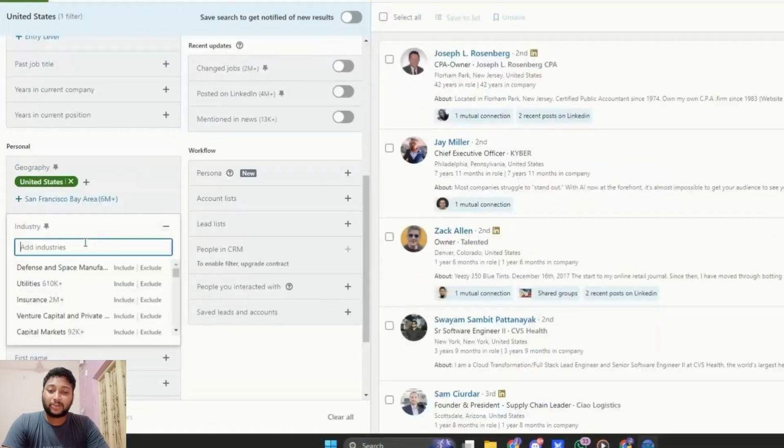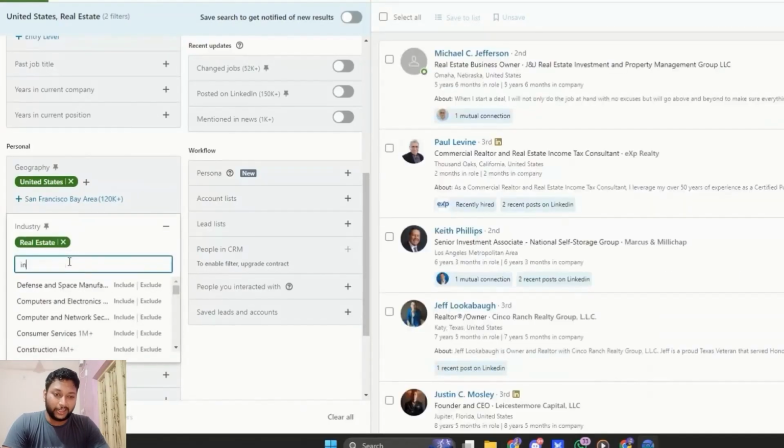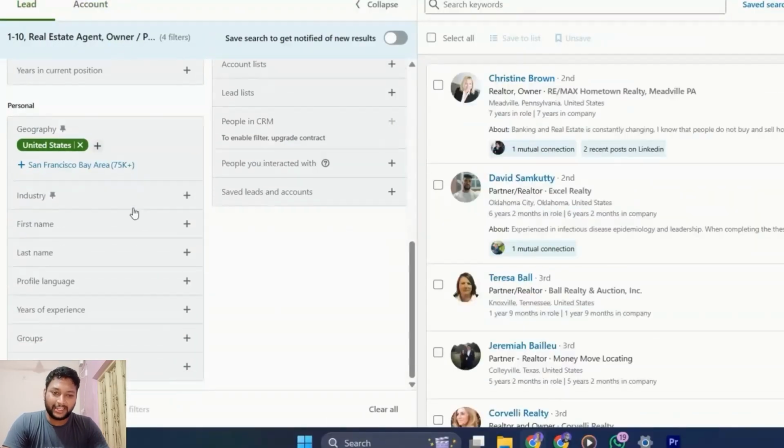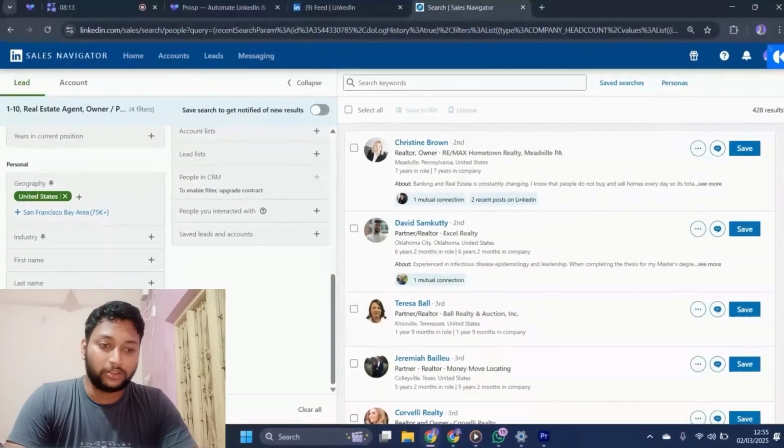Of course, then I can also add in my industry. Let's go with real estate, and I can also exclude industries if I want, such as investors. If you reach out based on continent instead of country, the language could be useful, such as English speaking Europeans, right? These aren't going to be useful right now, so we're just going to skip this.